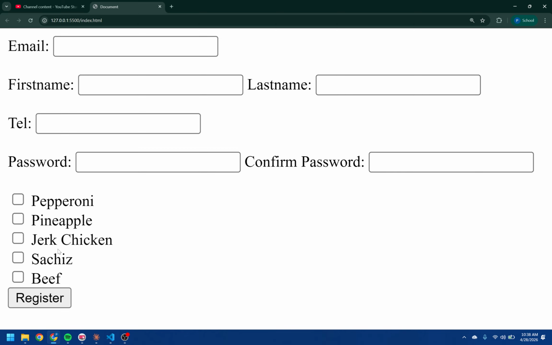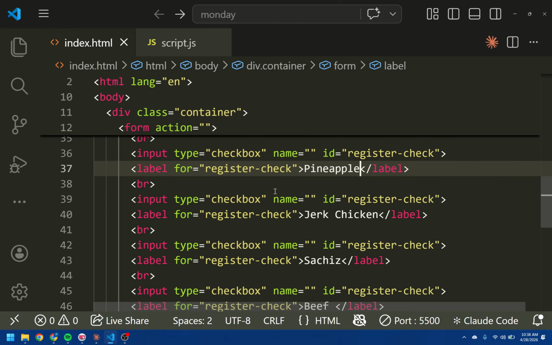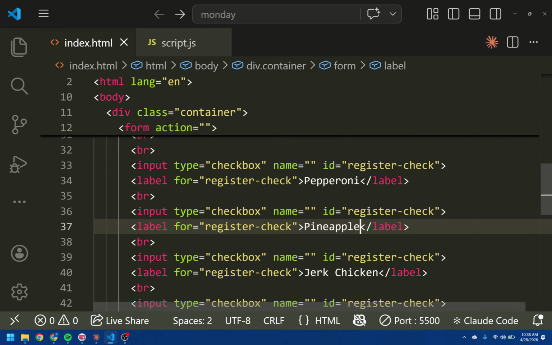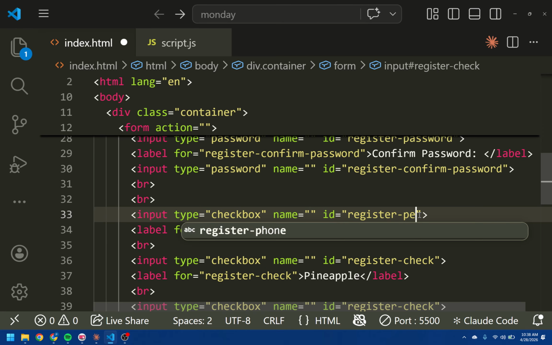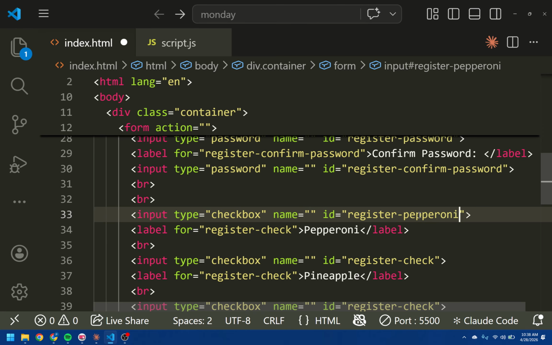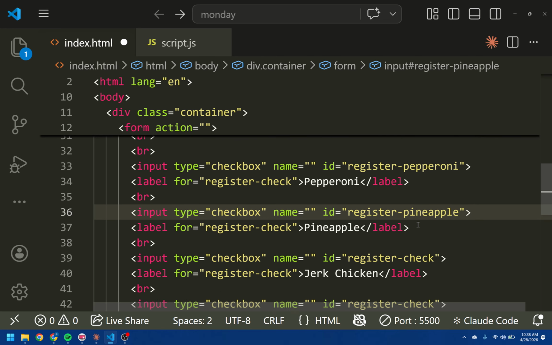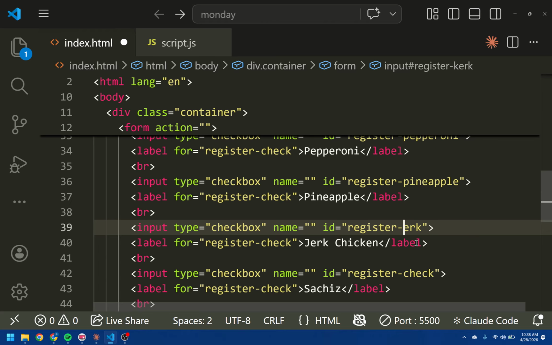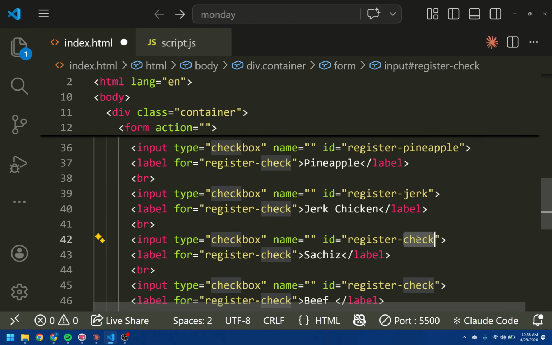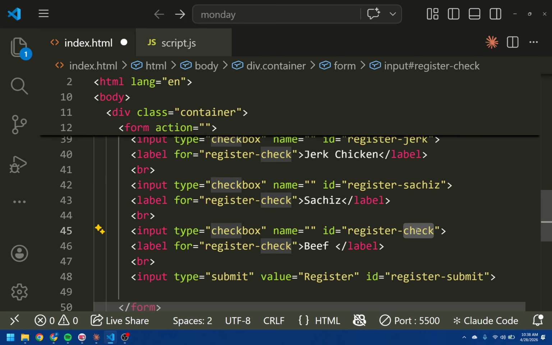So that is, oh, you know what I need to do as well? I need to make sure that each one of my inputs has a different ID. So I'll change this from register check to register pepperoni, register pineapple, register jerk, and just a beef.